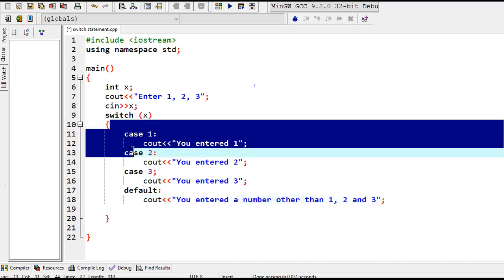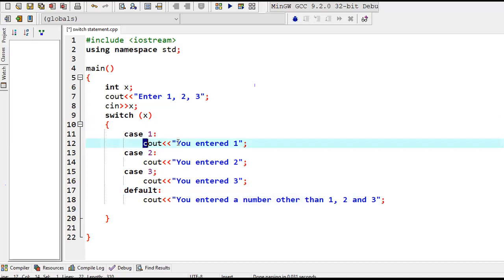This is the body for the switch statement, and you can also define more than one statement in this block, the block under each case. You can define more variables inside this block, right? But I need one for now, so I will just, yeah, thank you for the correction.